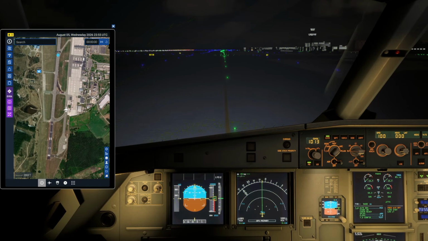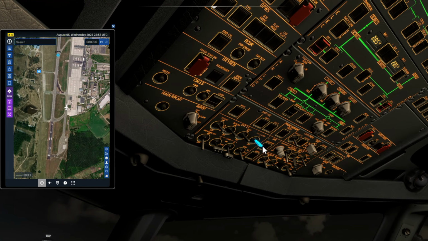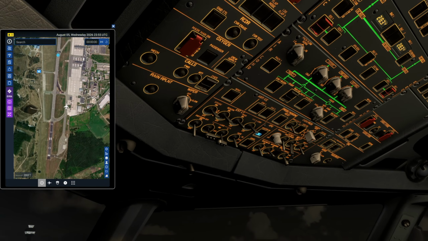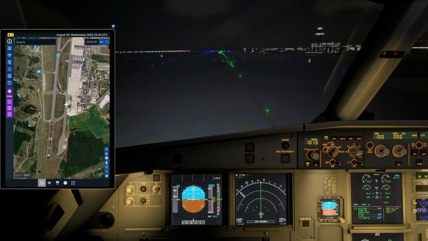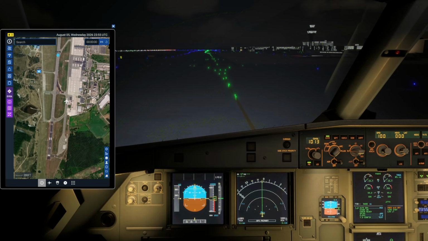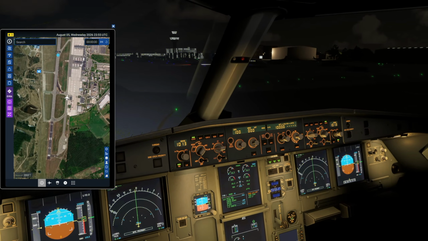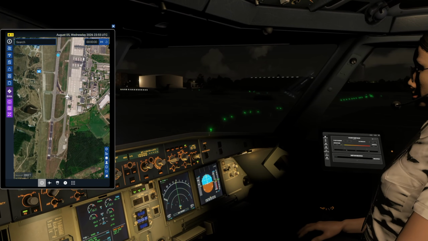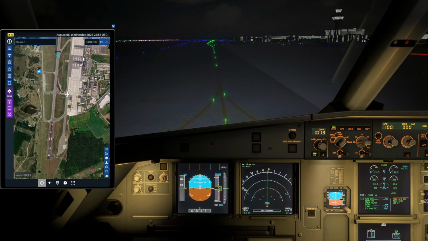Landing light. Off. Spoilers. Retract. APU master. On. Anti-ice. Check. After landing, checklist complete. Now let's try finding some gates.